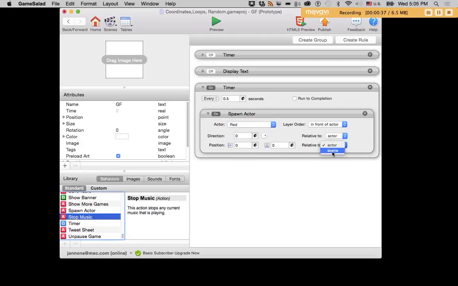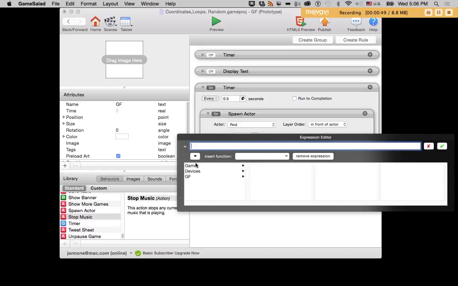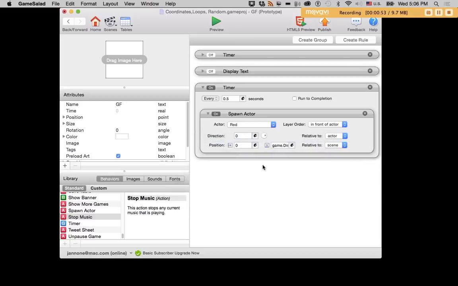And I'm going to have it be a scene-based absolute position. But what I'm going to do that's different is I'm going to position it at the top of the screen, game display size height, but at a random location on the screen.